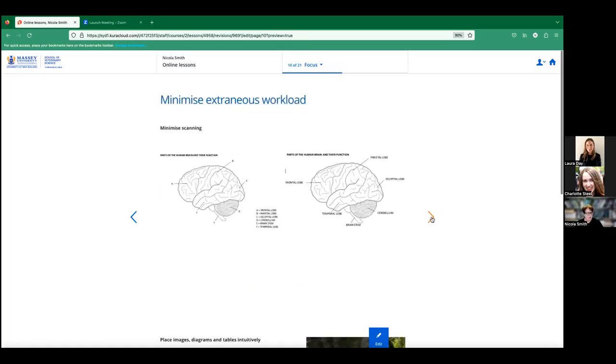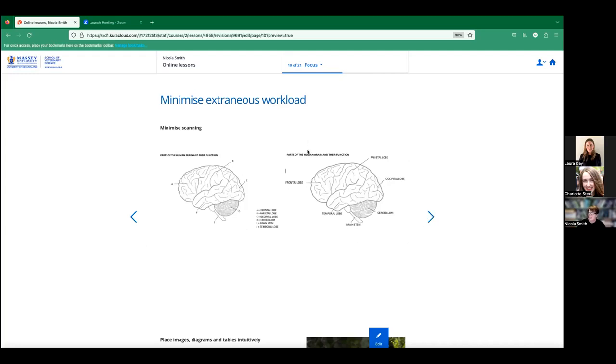Okay, some more ideas. So this particular image, I'll just roll it down a bit. I'll forget about the bottom of that page, I'll roll up in a minute. This image here comes from one of Richard Mayer's papers, who's an expert in multimedia learning. And once again, you probably can't see the detail here, but the point he's making is that we've got two line drawings of the brain. One of them has labels of the parts of the brain directly on there. And the other one has a legend. So they're labeled A, B, C, D, etc., and then you have to look at the legend to find out what the parts of the brain are actually called.